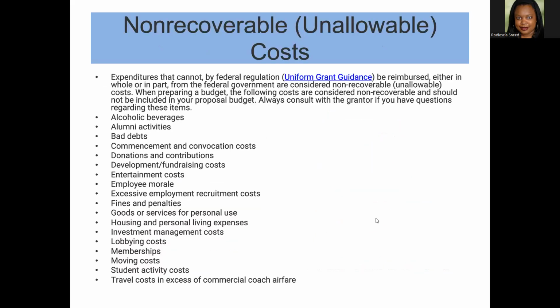Now, there are certain unallowable costs, and again, this will vary. These are from the Uniform Grant Guidance for the federal government, and many of my grants were federal.